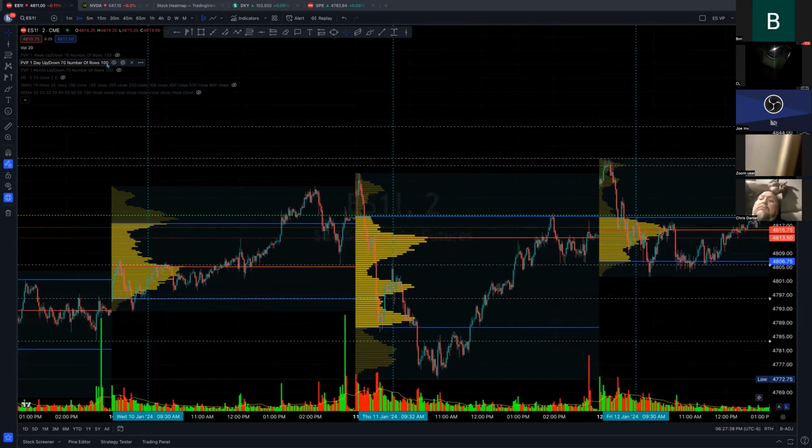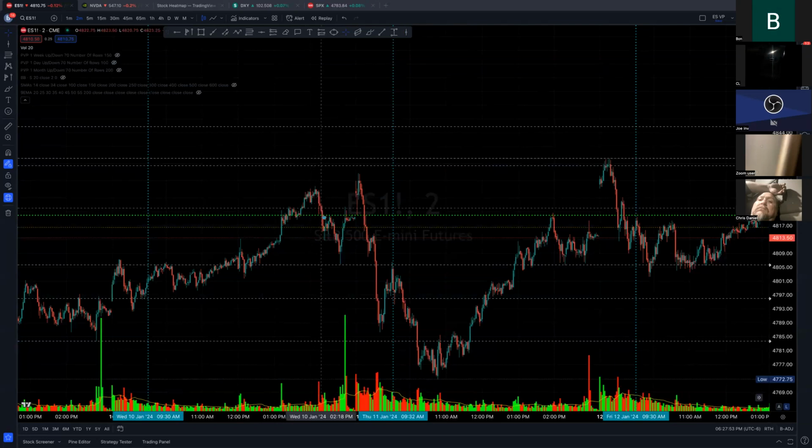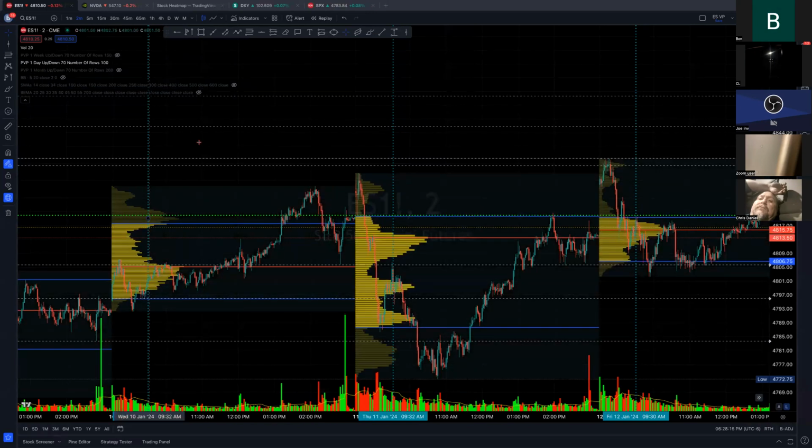Let me turn off the profiles for a little bit. Okay. So price on Wednesday, I'm sorry, closed down here, the initial balance. Yes, we did have the rally up, rejection. And then this is Thursday right here. Thursday, we opened near highs and then another rejection. And the initial balance closed down here. Okay. So now that I see the initial balance for Wednesday and Thursday being similar, then we have the daily profiles looking very similar.